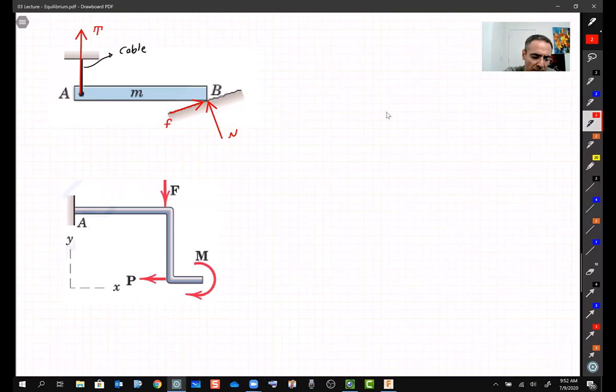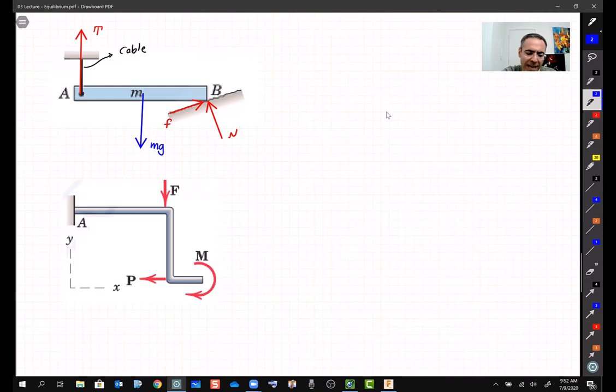Or you can call them Bx and By, but it's up to you to choose. Let's stick with N and F, so you don't confuse them with these X and Y. And don't forget that this thing has a mass, with the center of mass over there, so maybe this is mg. Okay, this is our free body diagram. It is ready for the next step. By next step, I mean finding these T, N, and F. That's what we plan to do next.